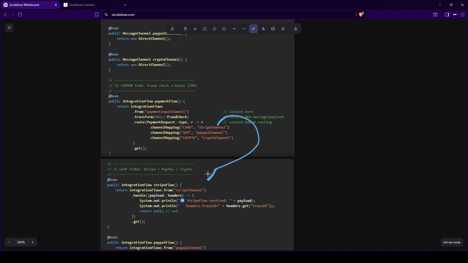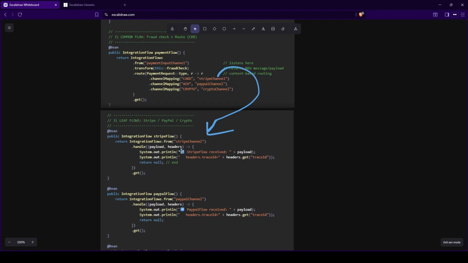The moment something is going to this Stripe channel, we are going to trigger our integration flow, and this integration flow will take it to the handler. And as you can see, over here we are doing a very demo sort of operation, but here there will be a lot of business logic and a lot of flow required in this particular integration flow.